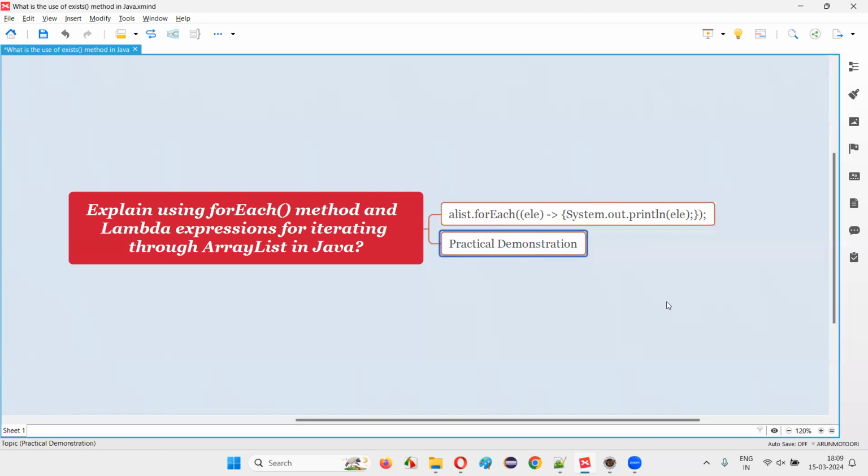With a practical demonstration, I'm going to show this so that you will understand this statement. So I'm using forEach and the lambda expression, which is a shortcut representation of a function. Instead of writing a function in multiple lines, you can go with this kind of lambda expression, where you get this parameter from the ArrayList elements. Each and every ArrayList element will be passed to this parameter, and that parameter is printed in this print statement. This is the body of the function, let's assume, which in a shortcut way, using the lambda expression, I'm writing. And I'm passing that lambda expression as an argument to this forEach method of the ArrayList. That way, we can achieve this iteration of each and every element of the ArrayList using the forEach method and lambda expression.